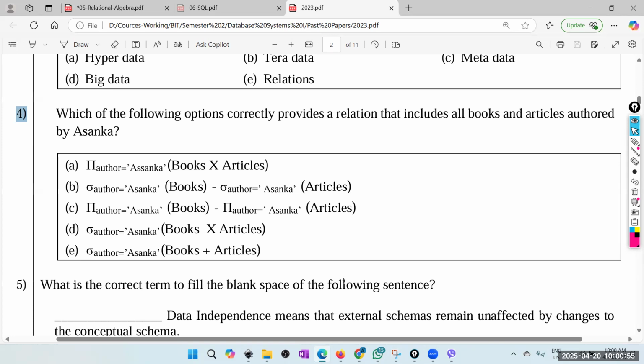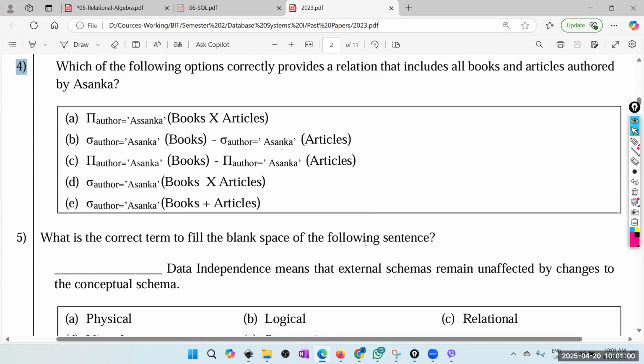Now, this one is really confusing for me also because it looks like the examiners use a little bit of non-standard terminology. So remember, we never discussed something called plus. I don't know whether the examiners use plus for the union. Okay, plus for the union. But plus is not usually used. I have not seen it. But anyway, it can't be this Cartesian product, right? You connect all the books with all the articles.